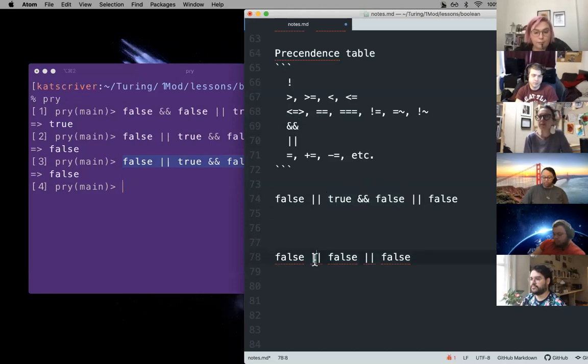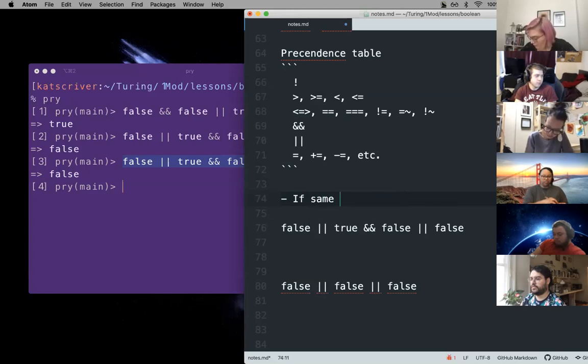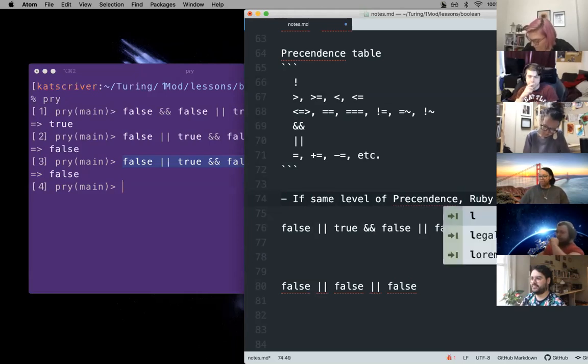So when all the logical operators are on the same level of precedence, then Ruby just goes left to right. Okay, so if same level of precedence, that's a very important phrase, then Ruby evaluates left to right.